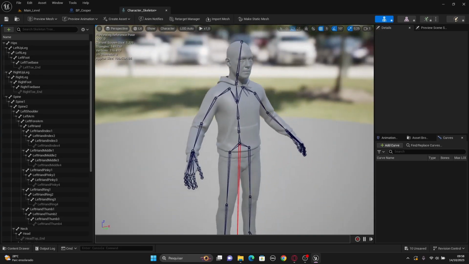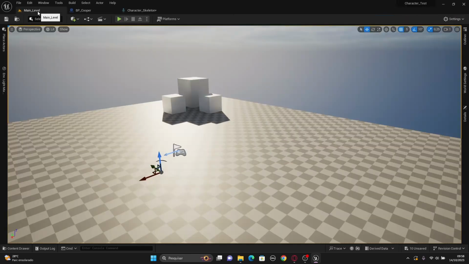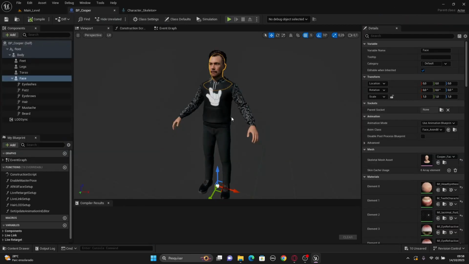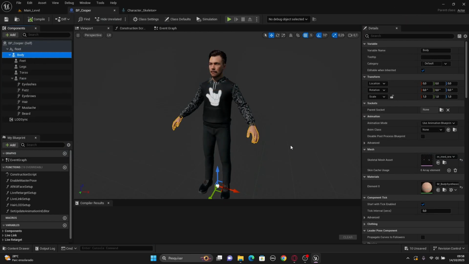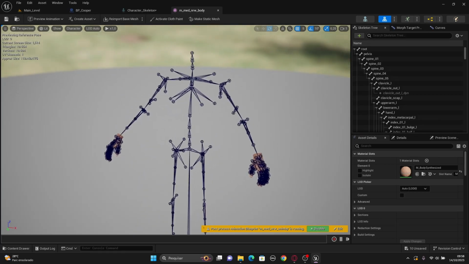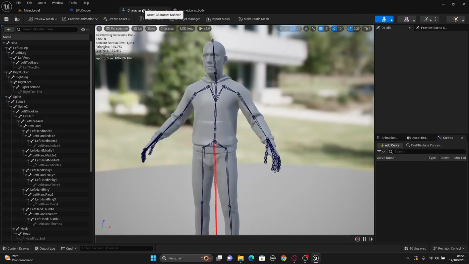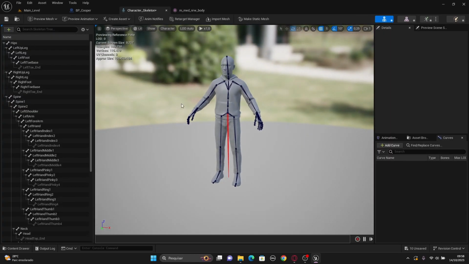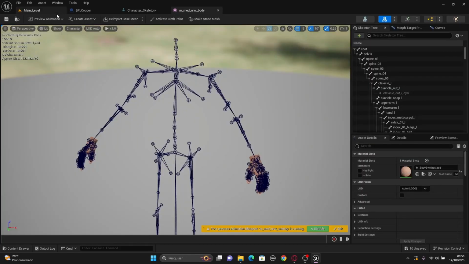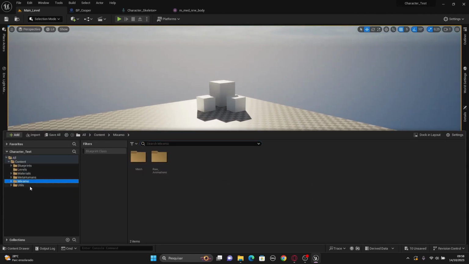This is the Mixamo skeleton. It looks like this. And let me choose body here. Open this one. And this is the MetaHuman skeleton, so it's different, as you can see. But we need to transfer the animations from this skeleton to this one. To do this, we'll use the animation retargeting.